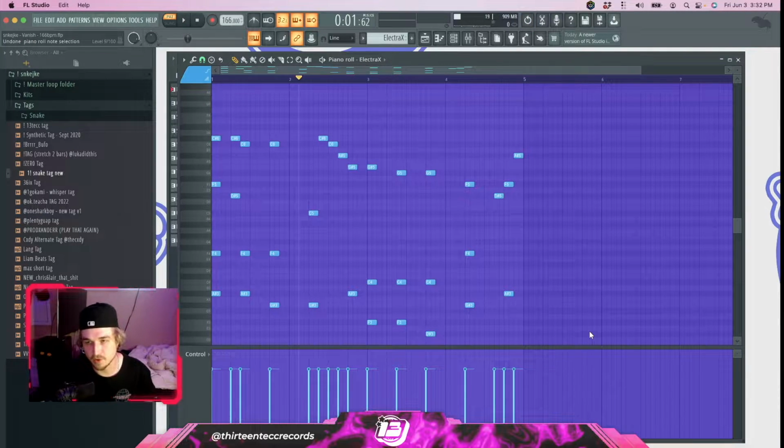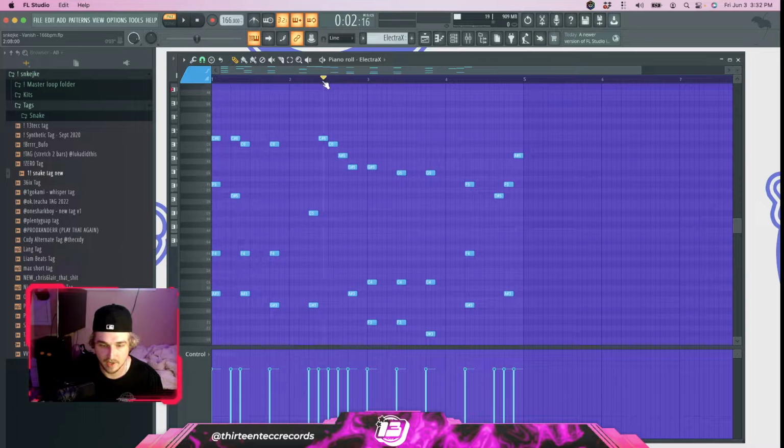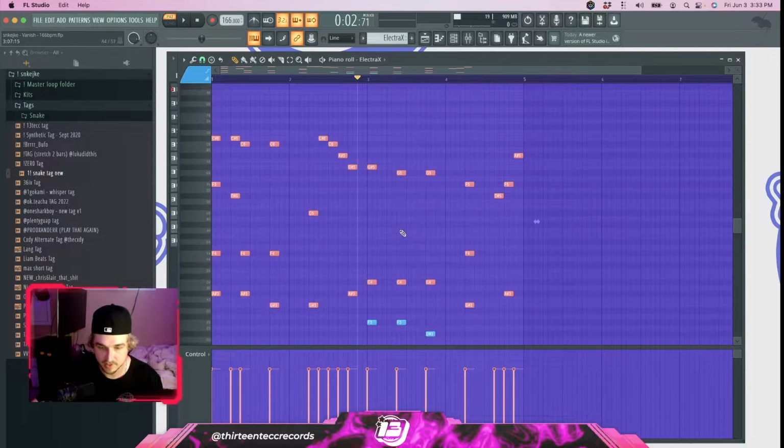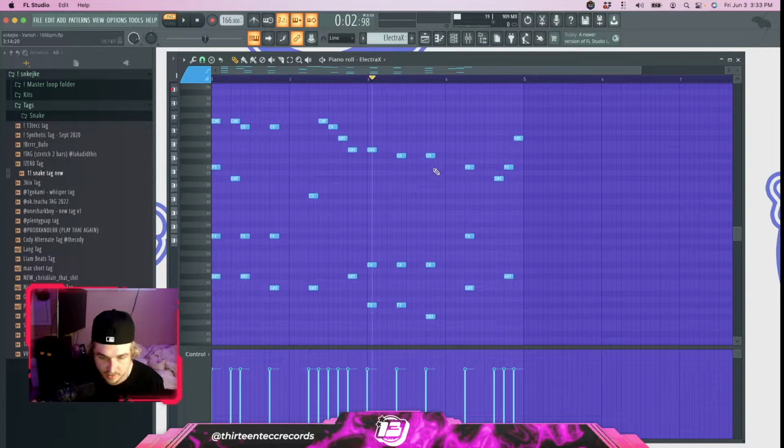So I brought it down 4 semitones, and then it adds variation to the melody, so it doesn't sound repetitive, but it's the exact same as this. It is pretty much the exact same. All I did was add a couple notes at the end. This is the exact same as this, I believe, besides, so I took out this guy here on this side, and then everything is pretty much the same, I believe. Oh yeah, and then I didn't have this one over here as well.